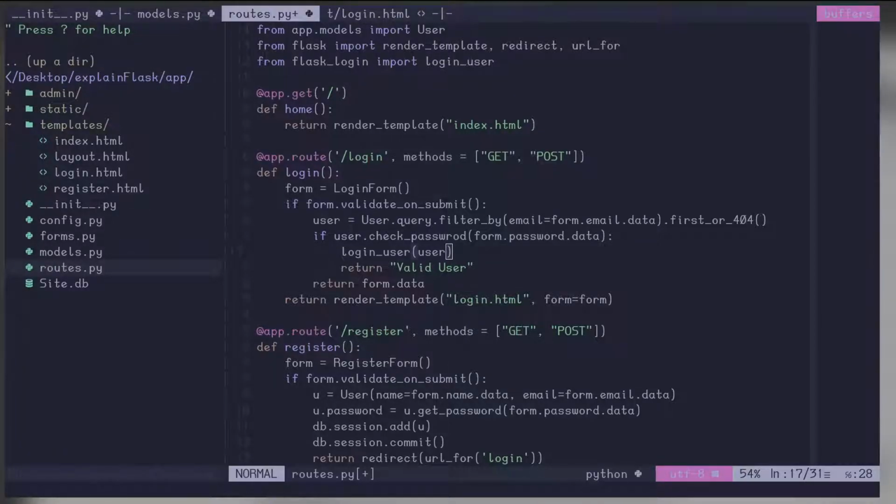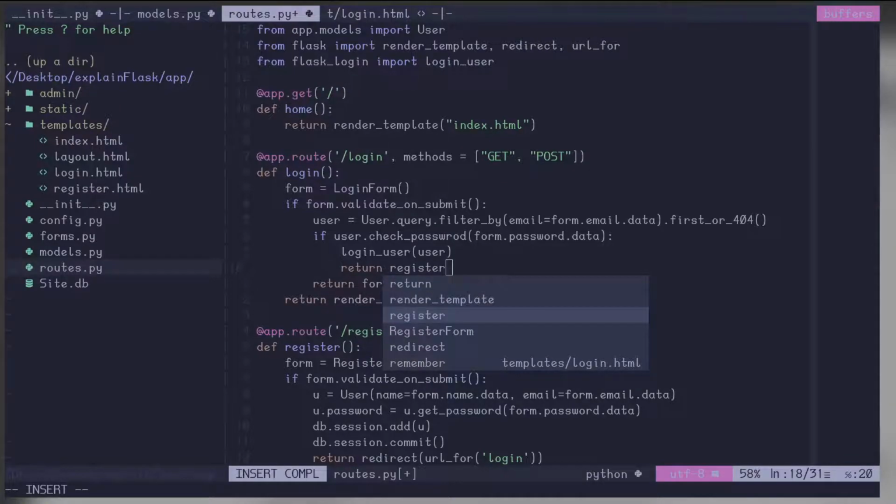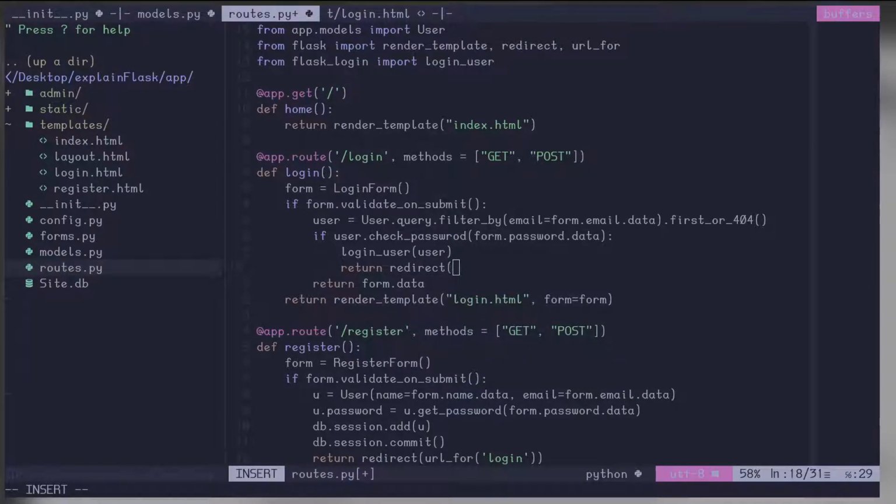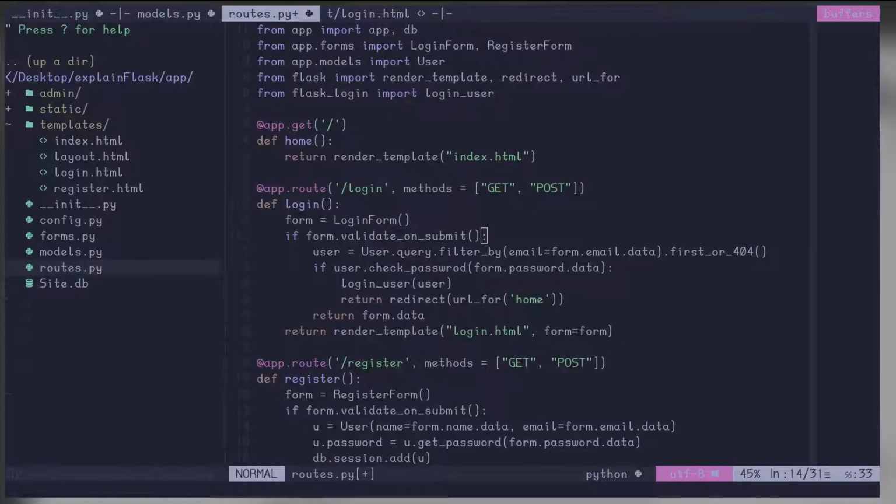Okay, so this is login_user, and we log in the user, and then we will redirect to the home page. So for that, it's redirect, right? redirect and url_for, and it's home. So home, and I have created a logout route as well, so that the user can log out.